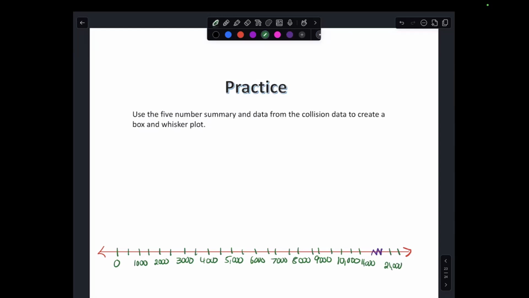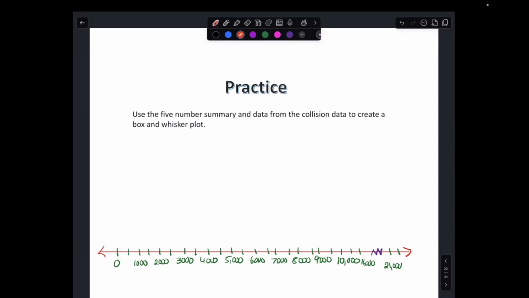So I have a big chunk, a 10,000 chunk, cut out of the middle of my graph. It's absolutely okay as long as you put the break in your graph. Put that little squiggle right there. It shows that I cut a big portion out of my graph. It's absolutely allowed. Every single math class that I've taught or been in has allowed that, but you just need to show that you have that break in the graph.